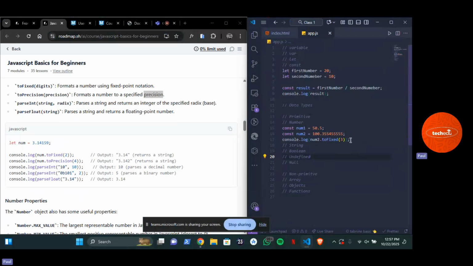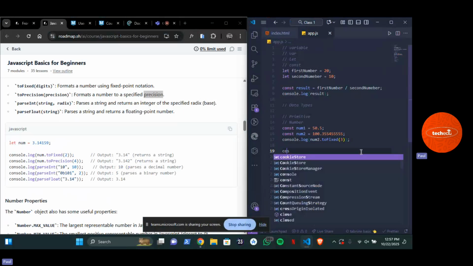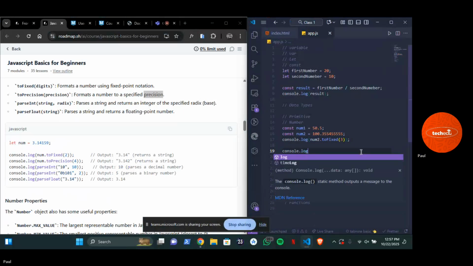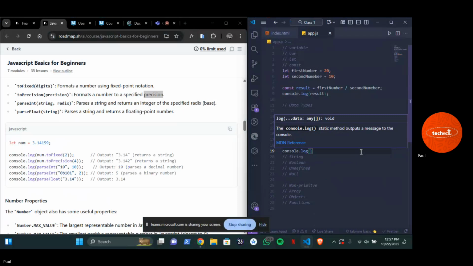Console log the result. Let's try it. So, console log num2. Can you see the value of num2 now? This is the value of num2.